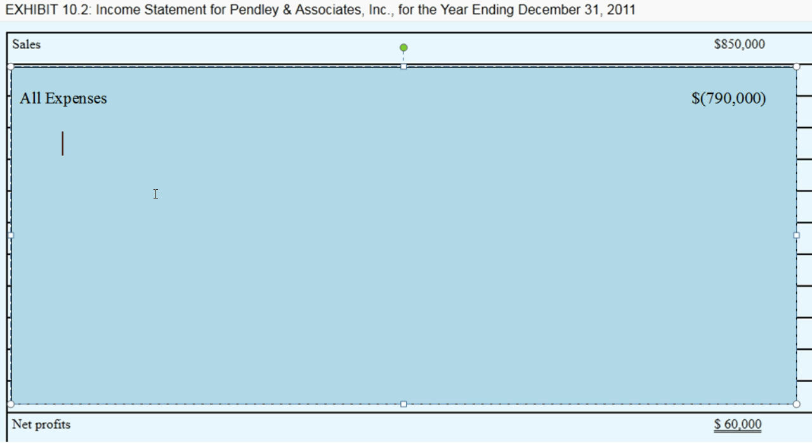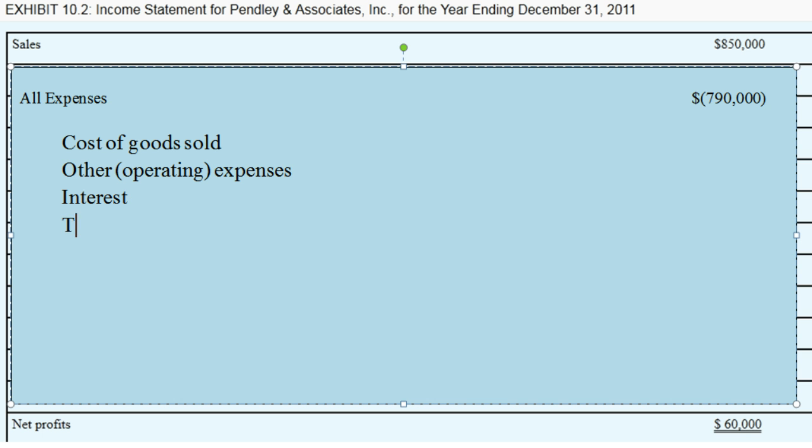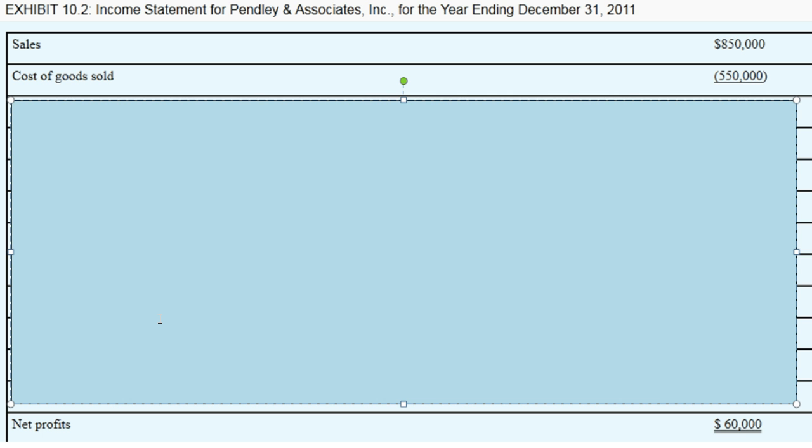So what we're going to do to show more detail is break out expenses into 4 different categories. Those will be the cost of goods sold, other expenses, interest, and taxes. So starting with cost of goods sold, which you may see just as cost, or you may see as cost of sales. Cost of goods sold represents the most direct, absolutely necessary costs of providing whatever the company is in the business of providing, whether it be a good or a service.